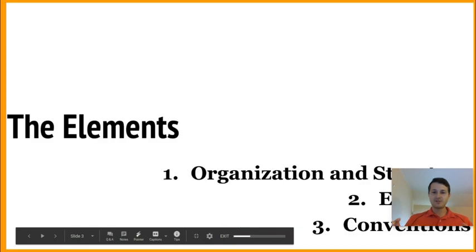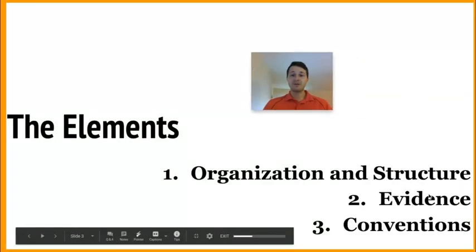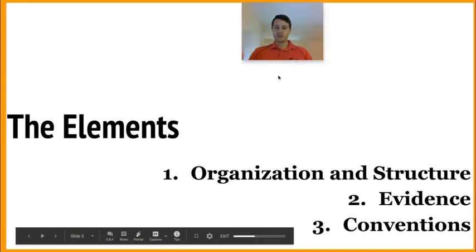So first thing I want to make sure that we get is there are three elements that I use when I am talking about the writing process: organization, evidence, and convention. So if you write an essay for me, those are the three elements that are going to be on your scoring guide every single time so that you can track with me and see, okay, this is what I'm doing well in, this is what I'm not. So I've got that organization and evidence piece down, but really what's bringing me down each time in my grade is my convention. So that's the area that I really need to focus on. So I just want to make sure you understand what those pieces are.